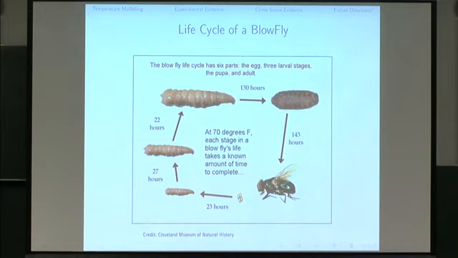And so it's quite easy to do this once you know what the constant temperature is. In actual fact, relatively simple models allow you to take blowfly eggs at a constant temperature and work out at what stage they're in by looking at their length, their weight, or their development stage. And so that's one way to estimate time of death, or post-mortem interval, by estimating the time from colonization.